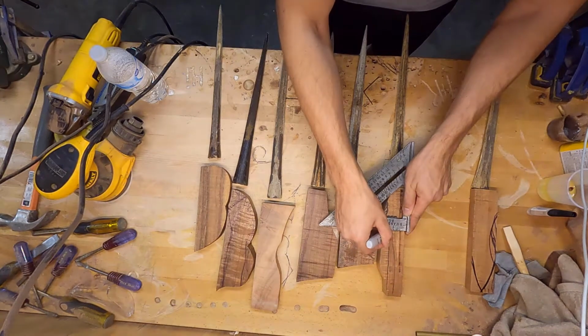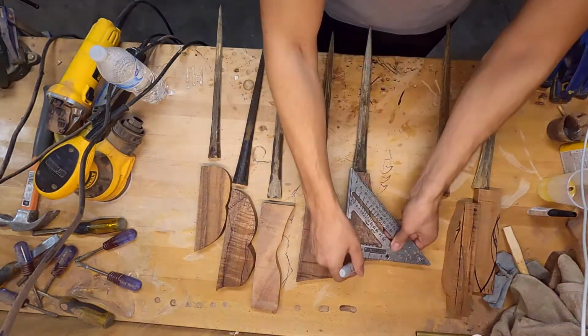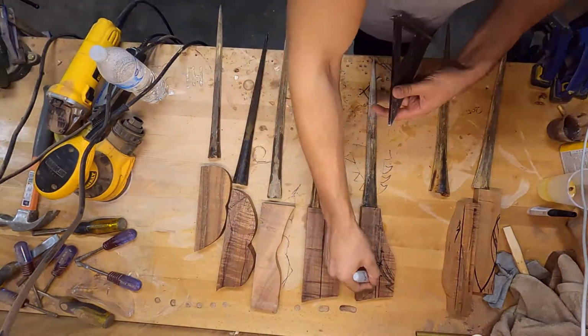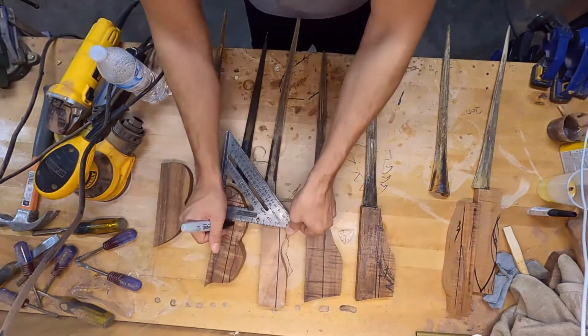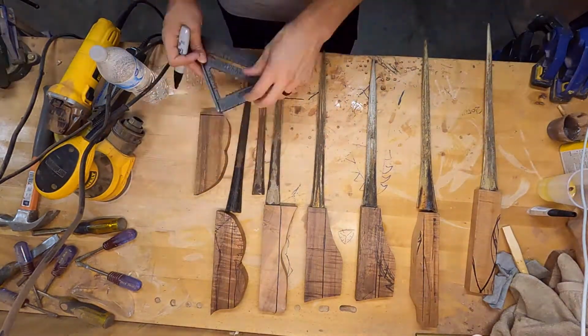So if you're ever doing any projects and you've got any type of material that's a little bit more expensive or exotic, I recommend not throwing any of the scrap away. You never know when you might be doing something else and you'll just need a small chunk of that material and be like, oh, I threw it away. So that's a good idea.